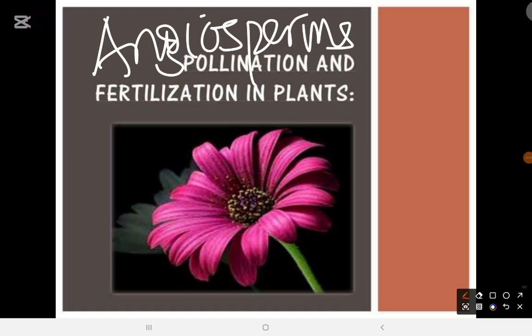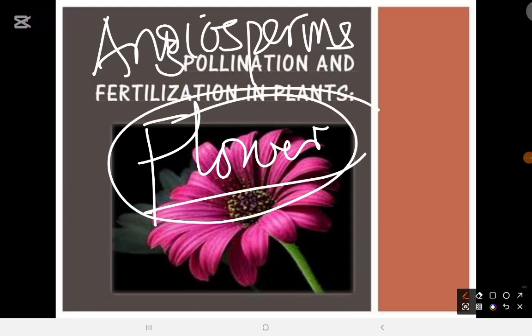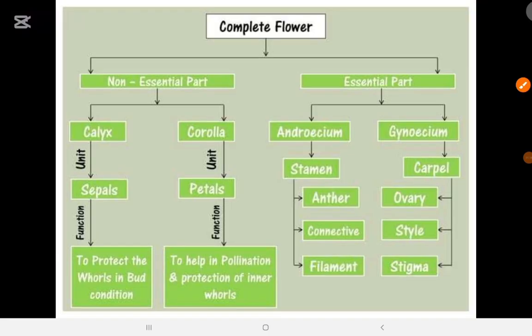Of course, the alternate form is the gymnosperm. Gymnosperm for short. Biologically, we call them gymnospermophyta, and this one angiospermophyta. So at the end of the day, we said the flower is the reproductive portion of the angiosperm. As you can see here, there is a picture of a flower, which is what the plant uses for reproduction.